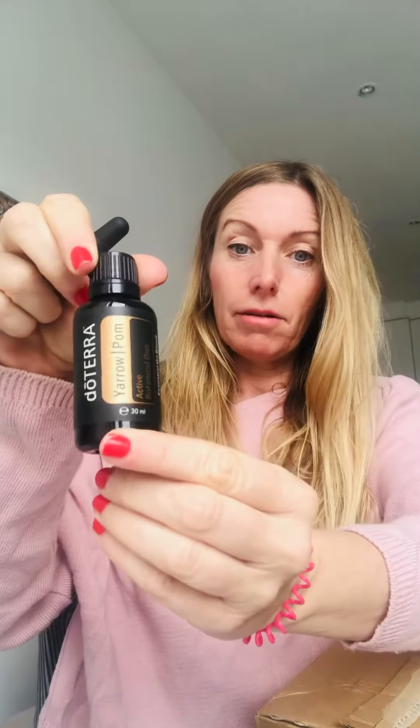Okay, so the first product I've got in my little box is this Yarrow POM, and this was 10% off this month. It's a really lovely packaging and this is a combination of Yarrow essential oil and pomegranate seed oil. I got it last year and shared it with a couple of girls on my team as a thank you for their hard work, but this bottle is all for me. It's a 30ml bottle and this is amazing for the skin. It comes with a little dropper, and this oil is quite new — it came out a couple of years ago and everyone at doTERRA raves about it.